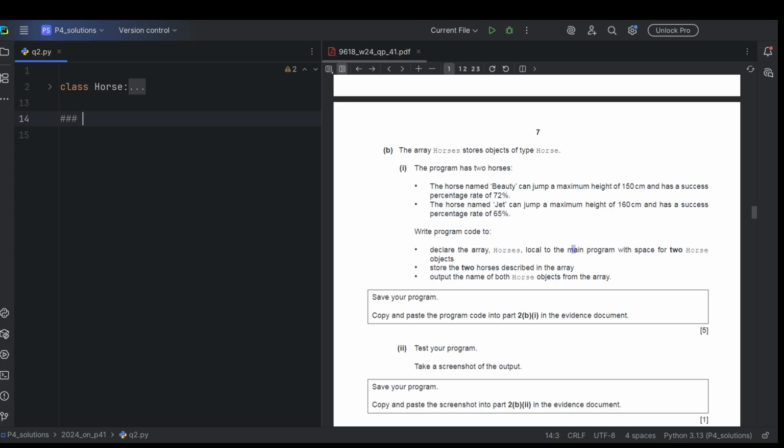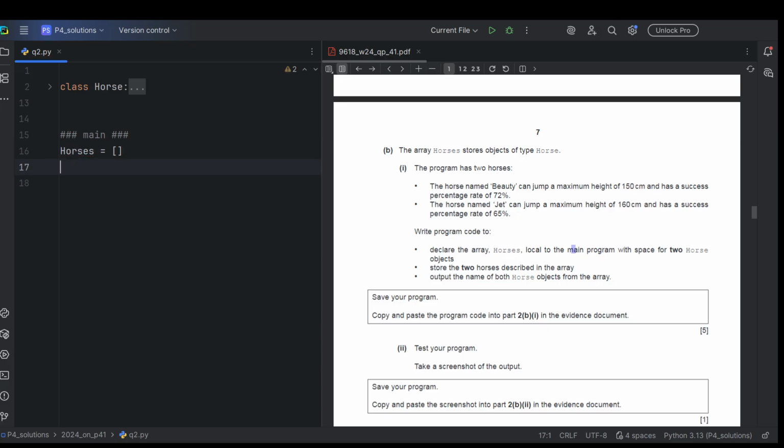It would be something like this, main, and then here we have horses with space for two horse objects. So we'll create the array horses, and it will initially be empty.